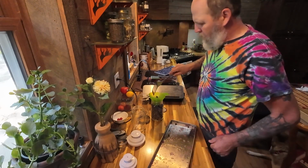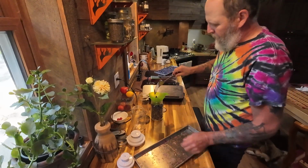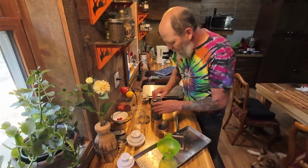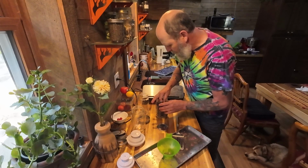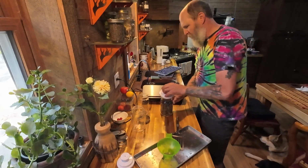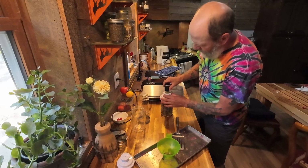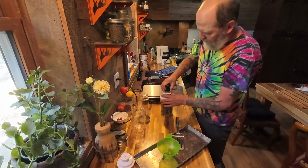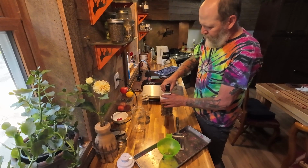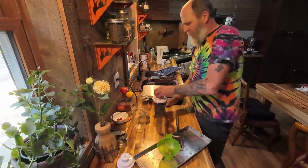One medium freeze dryer tray is basically 1 quart. So we'll put them in there like that. And then there's something in there. I don't know what that is. Anyway, so we put the lid on here. And we put this on. And then we put this on. There you go, it's sealed. Take that off. Take that off.